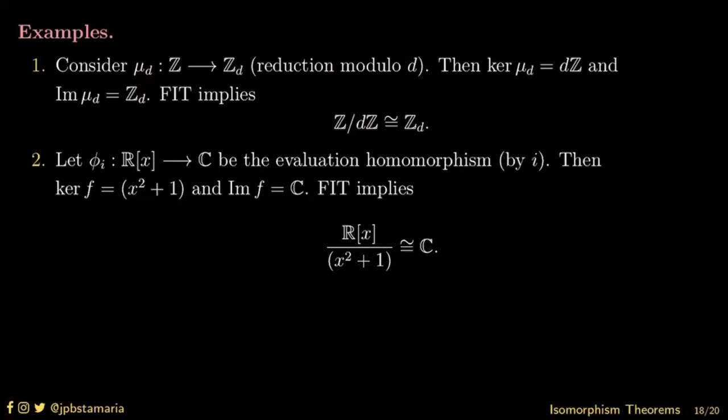Parang familiar ito. Sa nakaraang lesson, if you can remember, itong ideal na ito, maximal ideal siya. Kaya yung quotient ring na ito will be a field. In fact, yung mga elements nito, yung mga cosets na nandito, if you can remember, they behave like complex numbers. In fact, hindi pala nakakagulat yun kasi the quotient ring is really isomorphic to the field of complex numbers. So if you may allow me to go back to that example once again, hanapin natin ha. Wait lang.